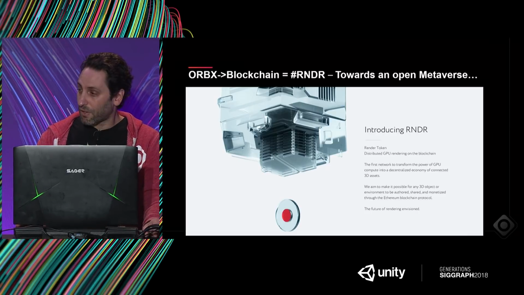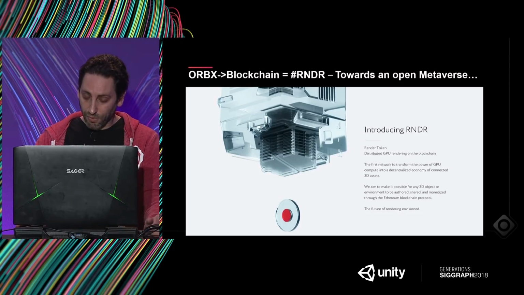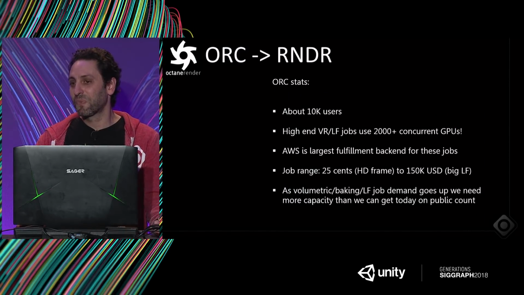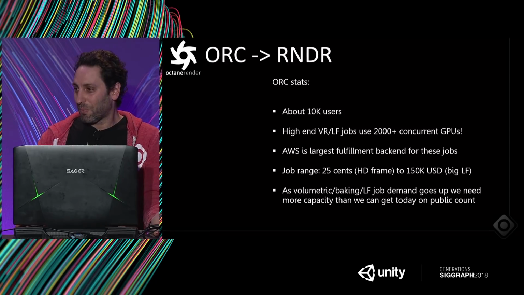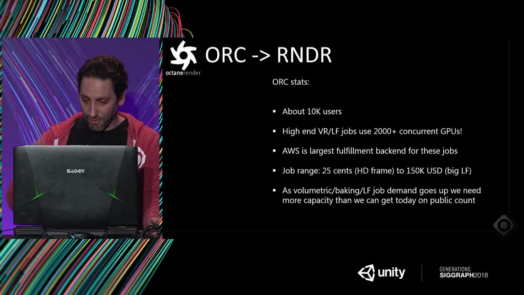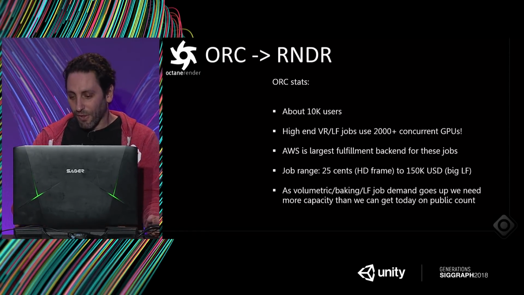And we also had an initial token sale in October that went well. And we are basically using the blockchain to pay all these users that want to run these render jobs. And we're basically paying them the same thing we would pay Amazon or Google for the equivalent to Octane Bench, which is the rendering power that Octane is very good at measuring because it scales linearly. And it's kind of awesome. I mean, we can't wait.